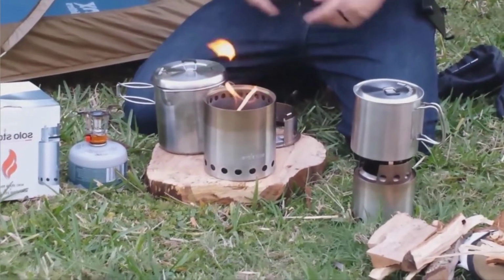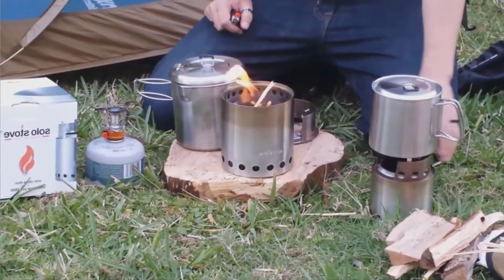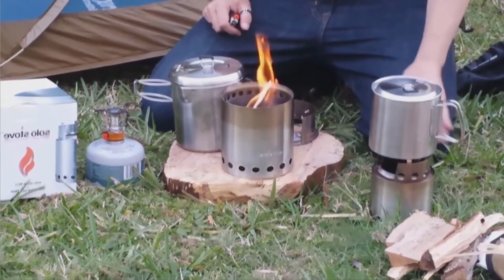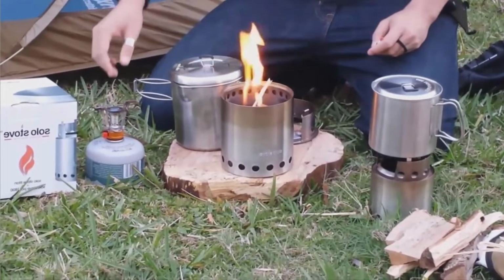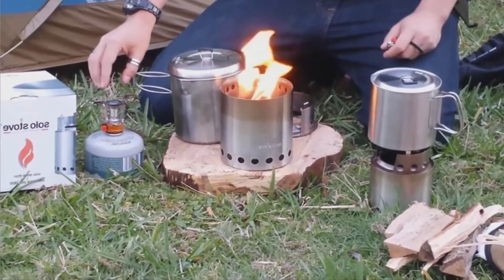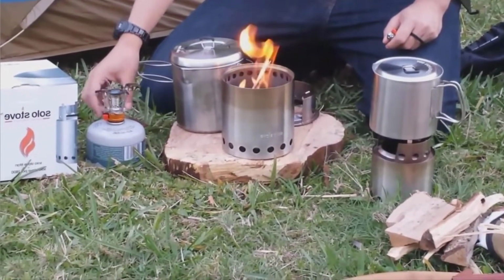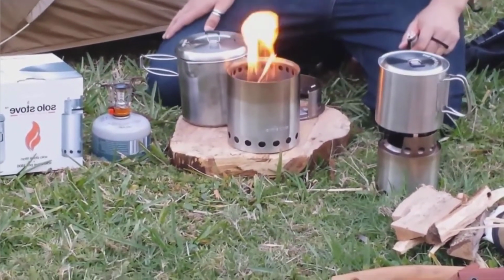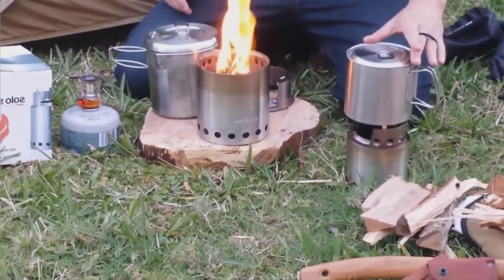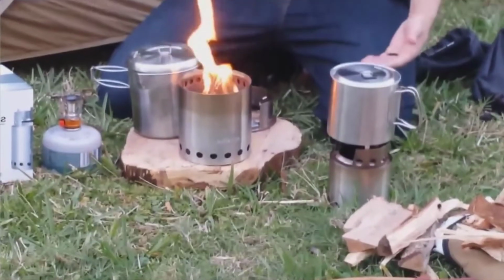Now up until this point I've been using a combination between this standard Solo pot that I've had for a few years, and I've used it quite a bit. Just recently I've been using a really inexpensive stove, and I'll have to do a review in the future on it, a smaller butane propane stove and just a Coleman canister that I purchased at Walmart for it, and it's been working excellent. This stove nests down inside of my Solo Pot 900, so I've been going between the two, a wood stove and a gas stove.